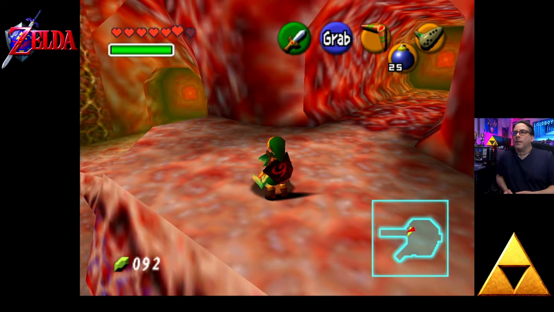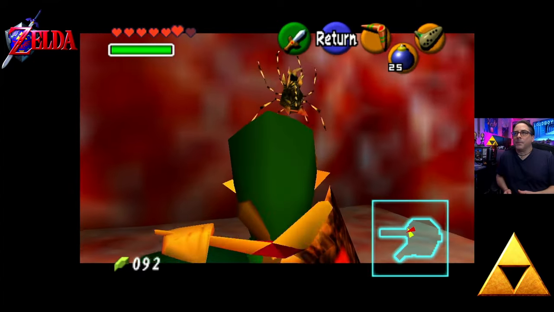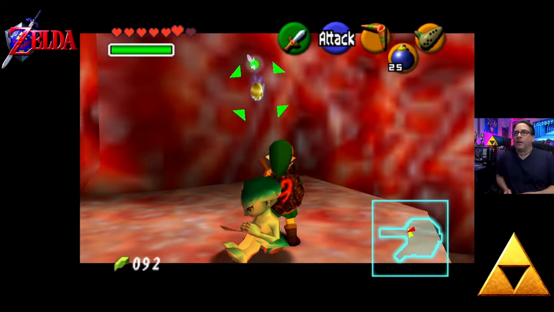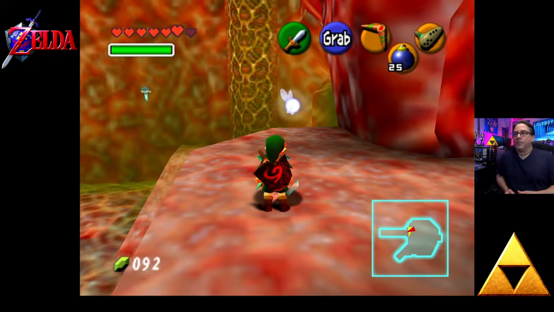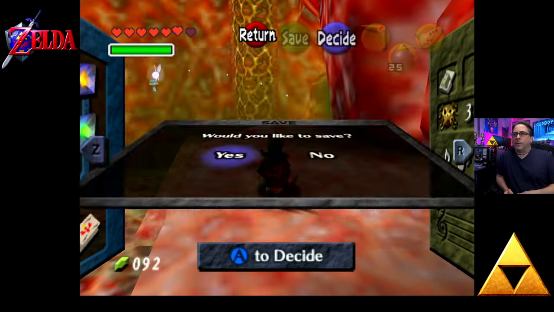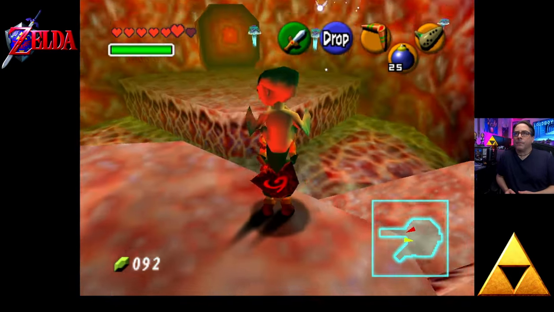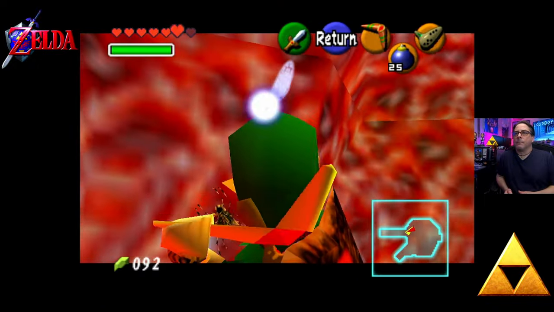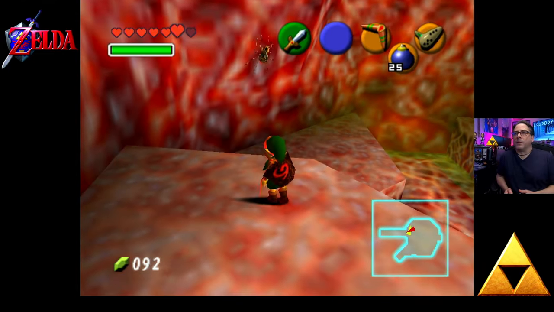All right. Remember what we said earlier? Lock on. Boomerang. Brings us a gold Skulltula. Nice. All right. So, again, checking out our map. Yeah, there are two rooms off of here. I could hear that sucker from across the way. Another Skulltula.